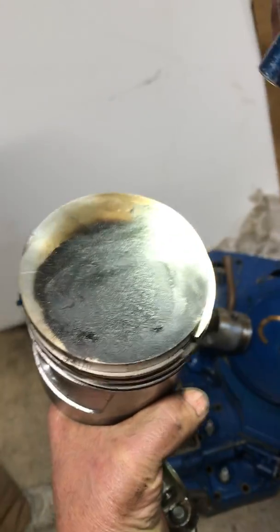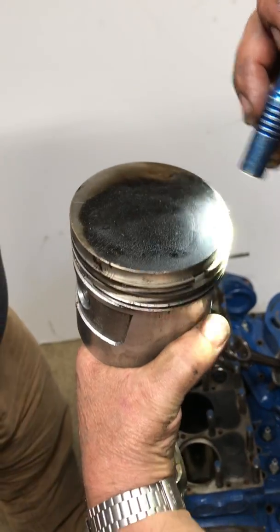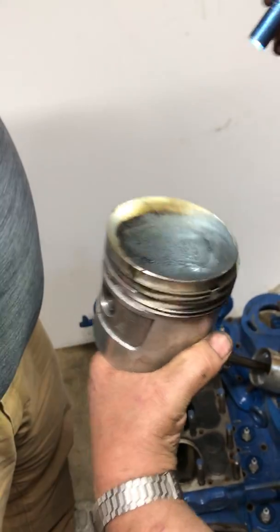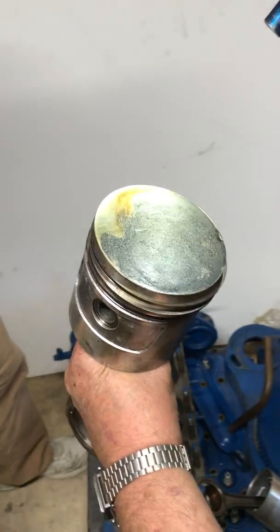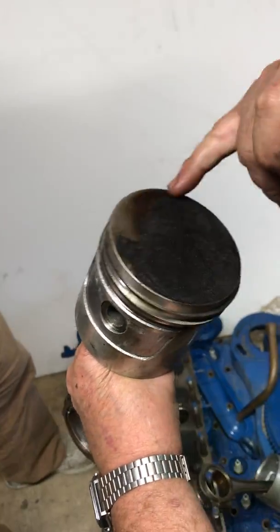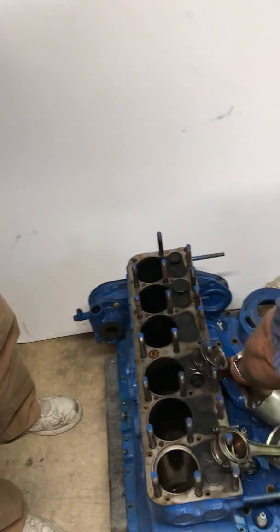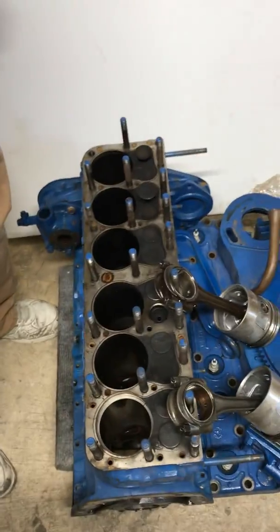Oh my! It makes you think something. It's been hitting something. Whether it's a gasket hanging over there or... That one has been hitting something. This one that's just normal there, just from the way the cylinder is made on that one. So they may have decked the block down.